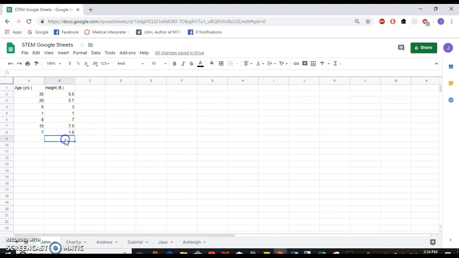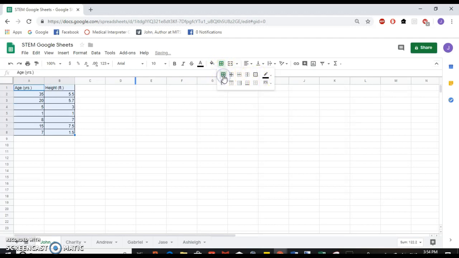One thing I do want to show you is, well, no, we'll just continue with this. Okay, so now I have all this in here. I have the age and height. Okay, let's look at some stuff that we can do here. Let's make this look nice and add a border. So what's a border? It's just going to make it darker on the sides. So I'm going to select all this, right? So I hold the mouse down, drag over this. Then I go to here, it says borders, and I'm going to put a border around everything. There's different types of borders you can use, limited amounts.